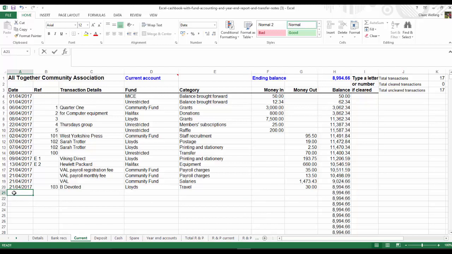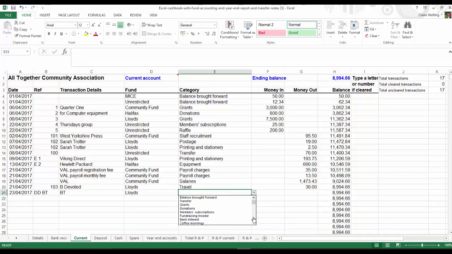23rd of April, we're paying BT through a direct debit. So again, you might have a category within your expenditure file where the paperwork for BT lives. So that would be a reference direct debit at BT. You could find it within your file, and that's what we're seeking. That's a running cost. So it can go to Lloyds, and it is for phone and internet.